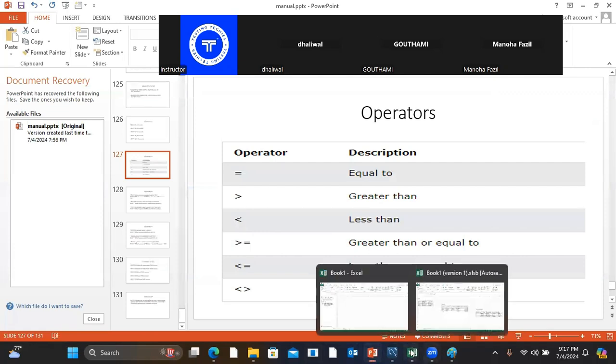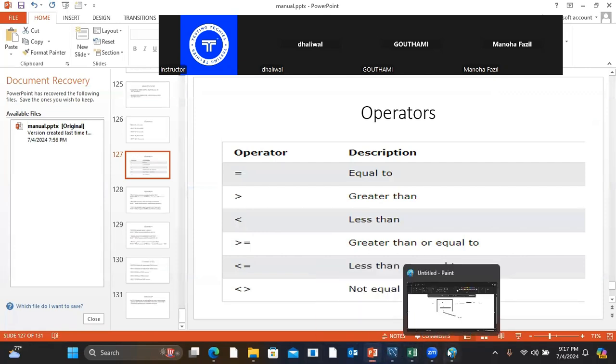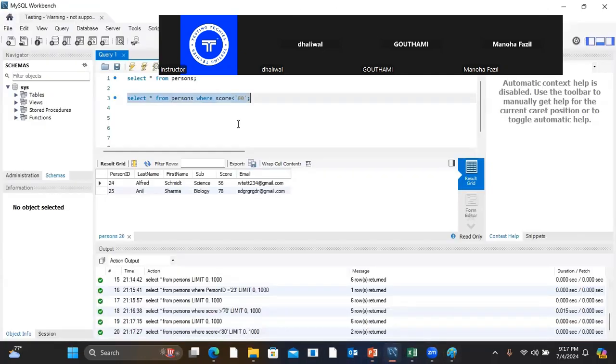Next is your greater than equal to. So what is that greater than equal to?